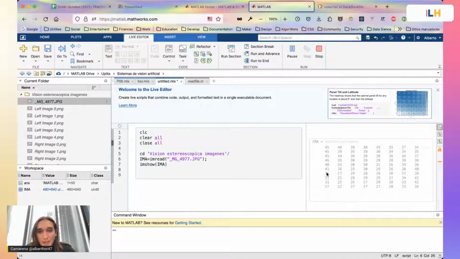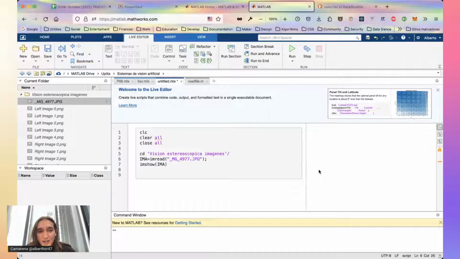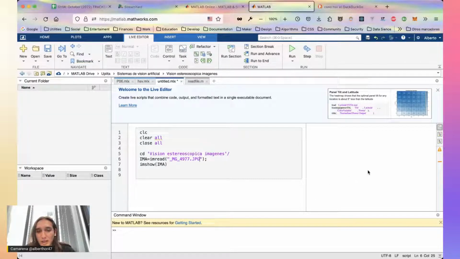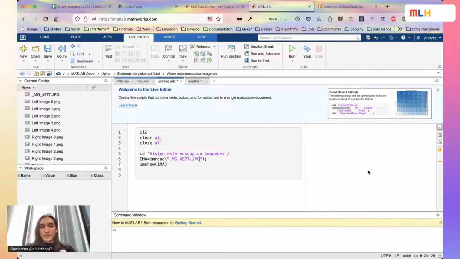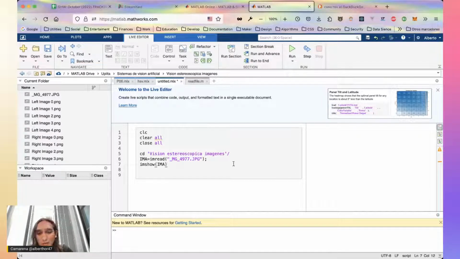And this is not black and white. This is a full color image. But it's a little slow in the navigator.